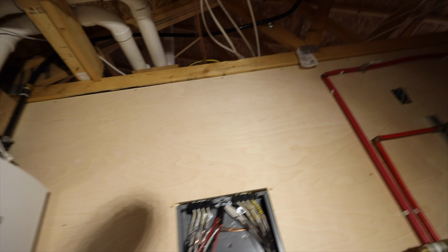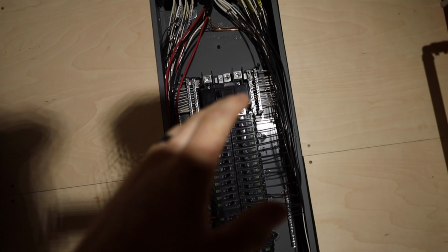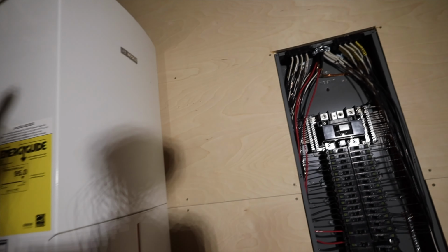I had to move the plumbing. Code requires space around your panel so that if you're working on your panel and you get a surge or something, you can back away without hitting anything. So I ran my pipes over the top, which was out of that clearance zone, but I wasn't even thinking. I wish one of you guys would have called me out on it. The water pipes were above the electrical panel, so if there was a leak, it would be dripping and it would be a mess because water and electricity are not friends. Man, there are just so many little punch list items, but they should be all wrapped up today.